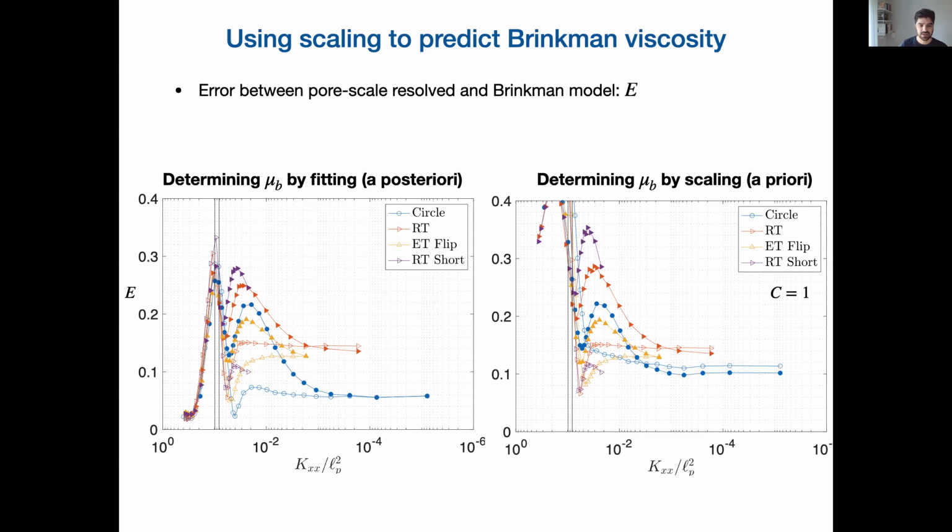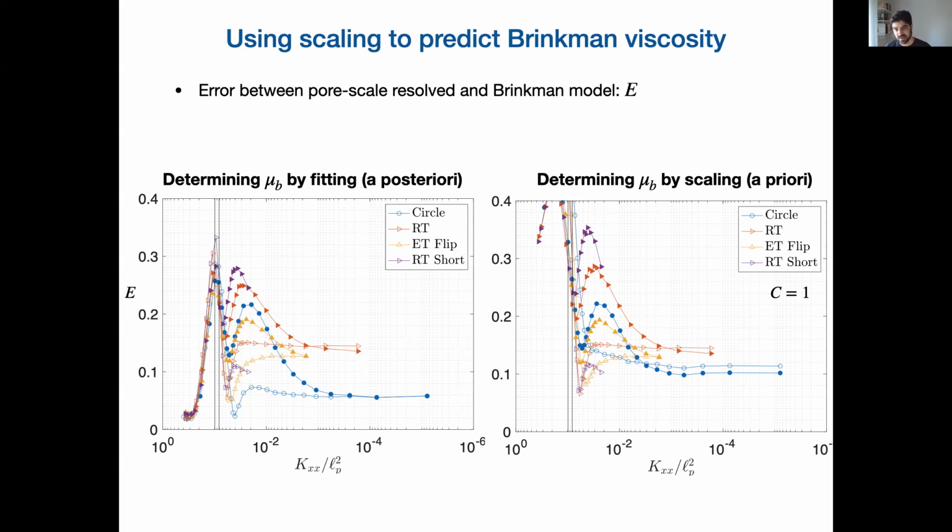And we can see how the error varies for different geometries, which are rough here, as a function of the interior permeability. So we change the permeability of the porous material. And the point here is that the error is around 0.3. So it's around 30% error you get by using the Brinkman model. That's the best you can do with the Brinkman model. You cannot really get lower, at least in the 2 norm, than 30% error, right? It's just that the model has a limited capacity to represent the complex behavior at the interface.